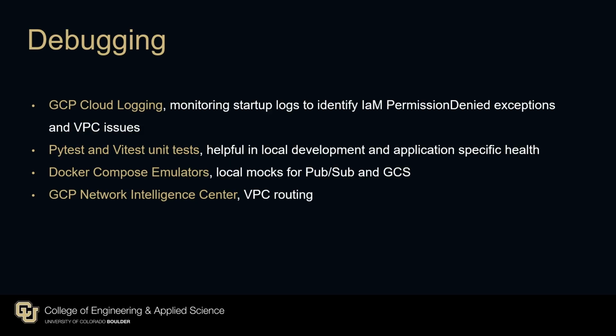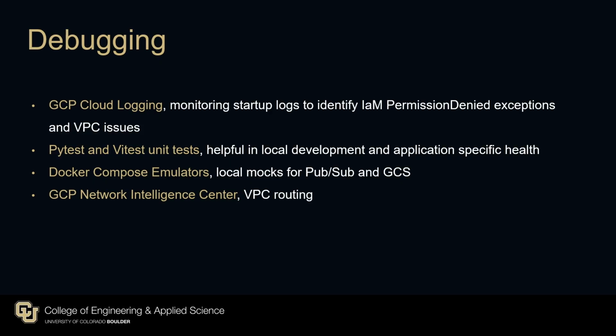Anyways, I used GCP Cloud Logging, and this was really great for the startup of our Cloud Run services. A lot of the issues I ran into were that the IAM roles that I was providing to the service accounts didn't have the exact specific role permissions that were needed, but instead just had project-wide permissions in general. So I got a whole lot of permission denied. For example, the API didn't have access to publish to the PubSub job or something else like that.